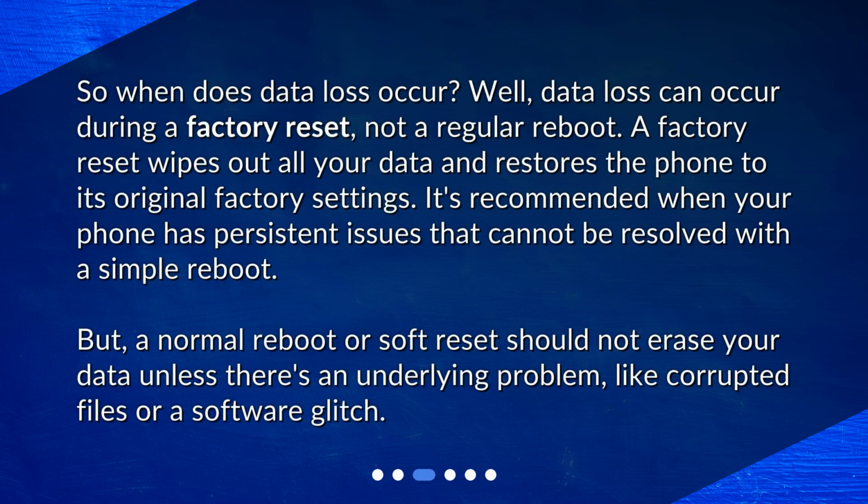So when does data loss occur? Well, data loss can occur during a factory reset, not a regular reboot. A factory reset wipes out all your data and restores the phone to its original factory settings. It's recommended when your phone has persistent issues that cannot be resolved with a simple reboot. But a normal reboot or soft reset should not erase your data unless there's an underlying problem, like corrupted files or a software glitch.